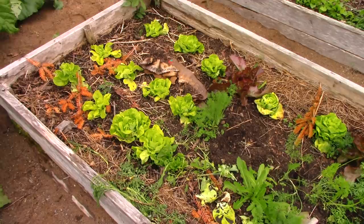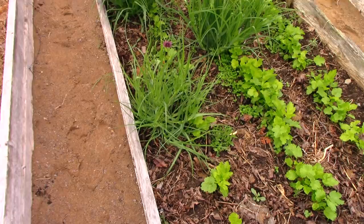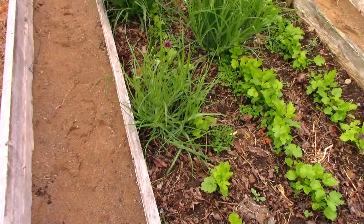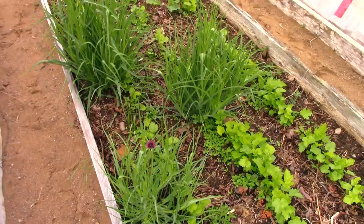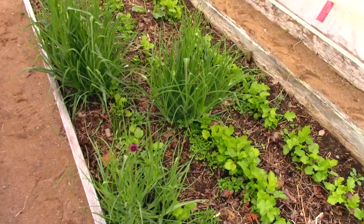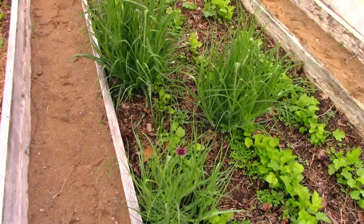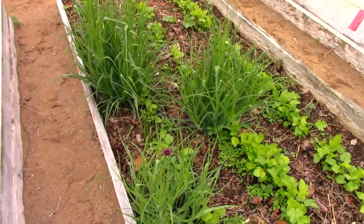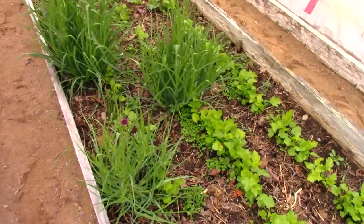Over here I've got my parsnip bed, and these weird-looking grass things are actually salsify from last year — they're starting to flower. One of my viewers said the greens are edible, so I harvested some about a month ago before they started to flower and they were perfectly good to eat. There's something to be said for planting a bed of these and leaving a fraction for early spring greens the next year. Really weird plants — salsify meant to grow more of this year.